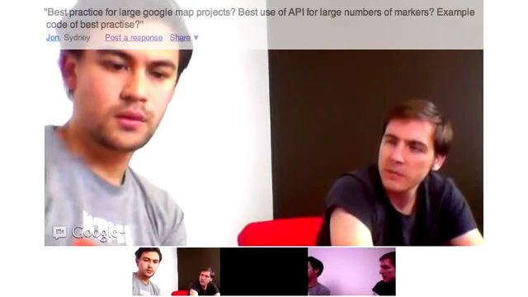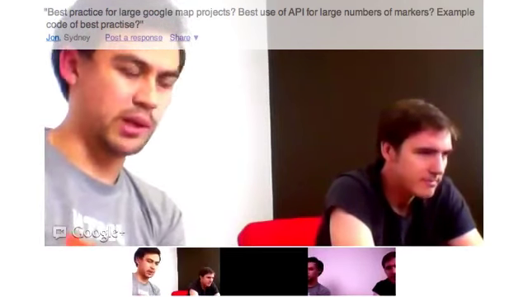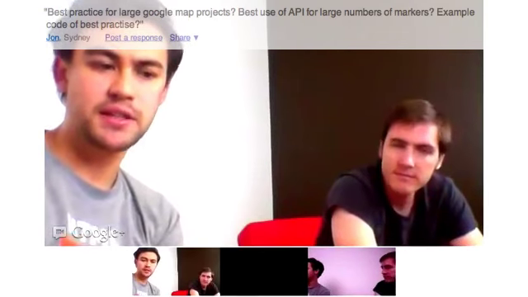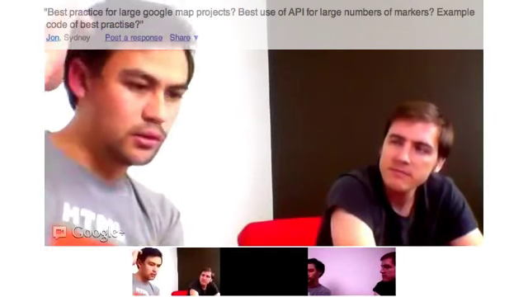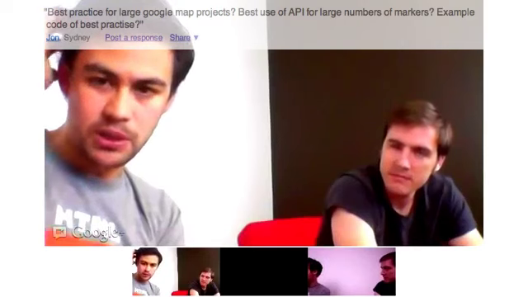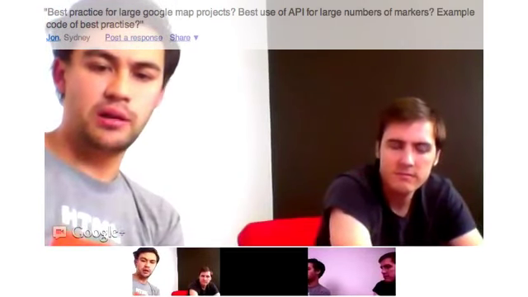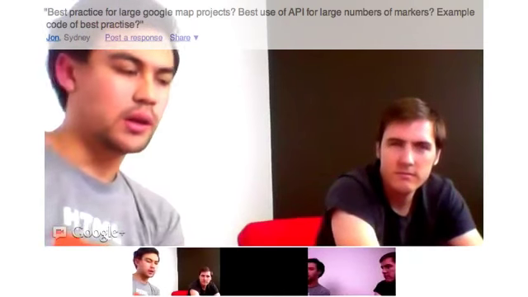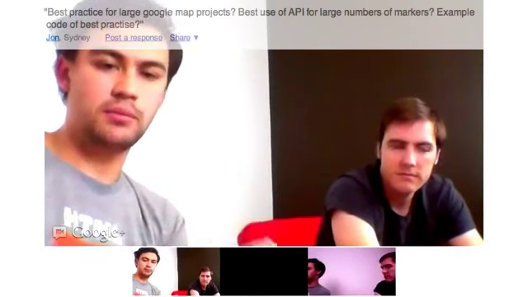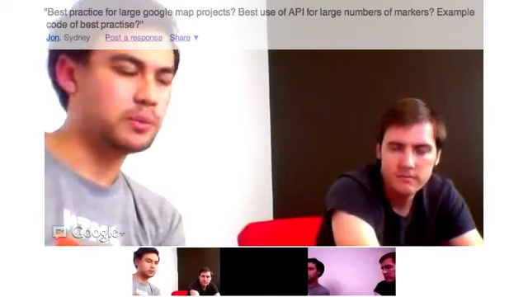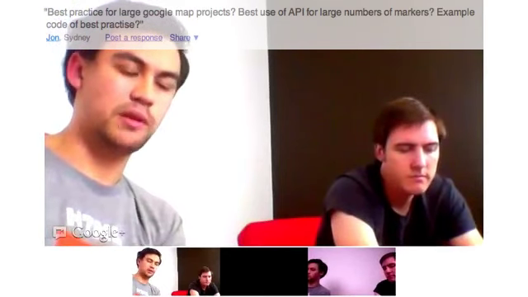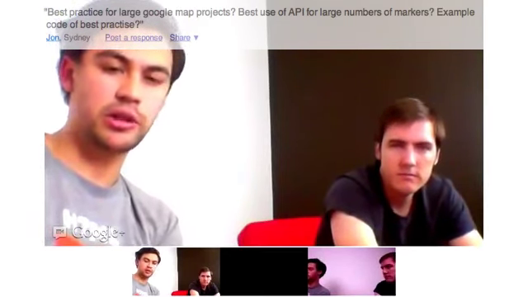What else are you thinking? I guess it depends what you mean by large. If you mean large in complexity, you might consider using MVC objects. MVC objects are a way to separate your view and your model to provide clean separation between those concepts, which gives a pretty nice way of structuring a large project.